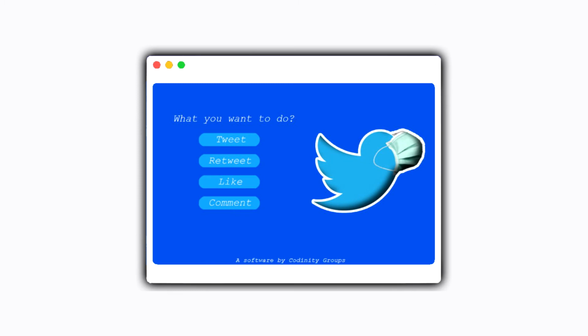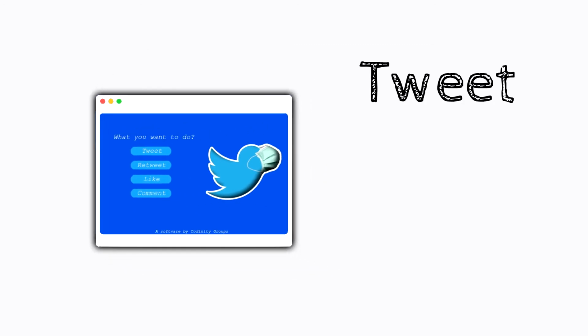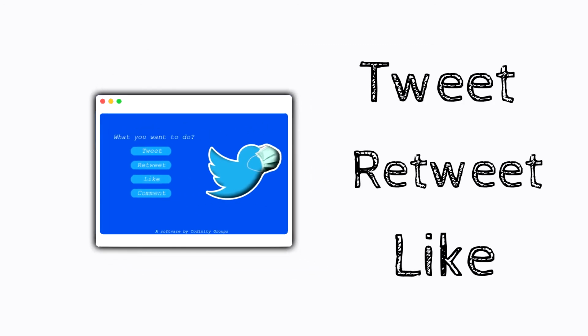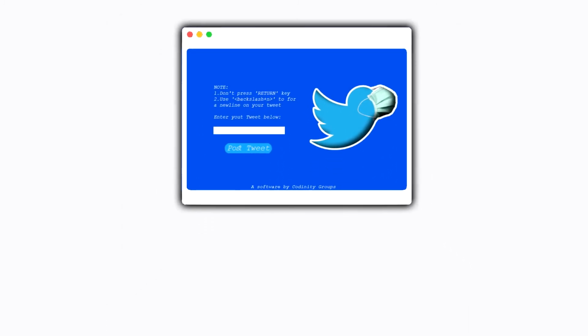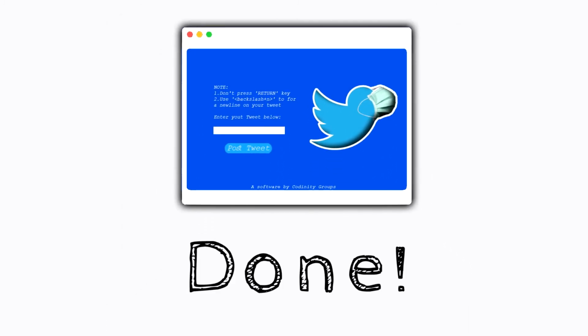After accessing the main window, we put different options for our user. Each option they choose will allow them to do different tasks like tweet, retweet, and like tweets made on a specific hashtag. The tweet option will lead you to another window where they have to write their tweet, and then a pop-up message will display after the completion of the process.